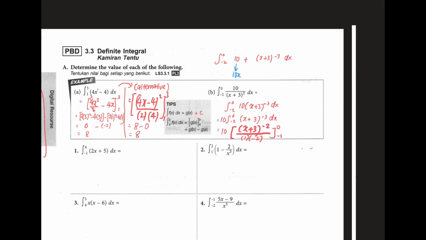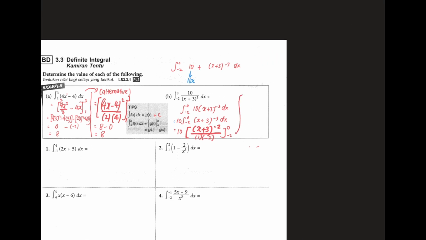Okay, now we continue here. Equal to, okay, substitute now. Or if you don't want to substitute, you can simplify first. So you see how we simplify. First, 10 and minus 2 can simplify into negative 5. You can just divide that like usual. 10 divided by negative 2, you get negative 5. Negative 5 you can put outside or inside, it's up to you. Let's say I put outside.